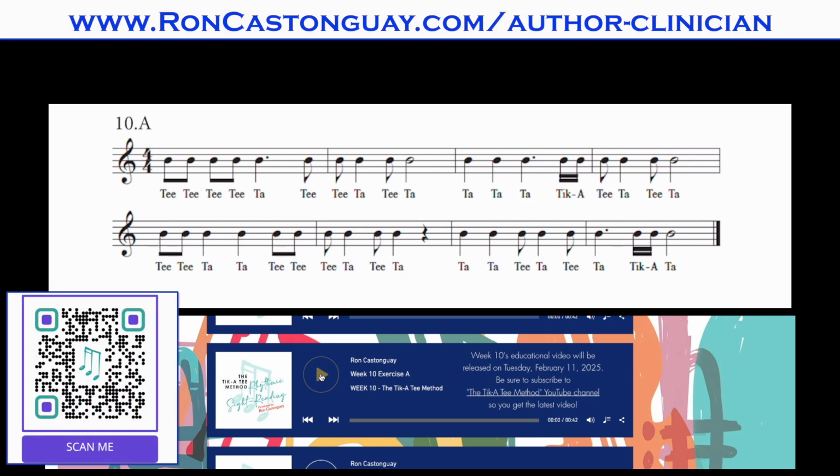As you know, you've got one of three options here. You can just listen to the MP3 and check your accuracy that way. You can vocalize along with the MP3 and sing along the rhythm for exercise 10A, or you can break out your instrument if your instrument isn't the voice and play along with the MP3. Those are your three options. Here we go. Going to press play on exercise 10A right now.